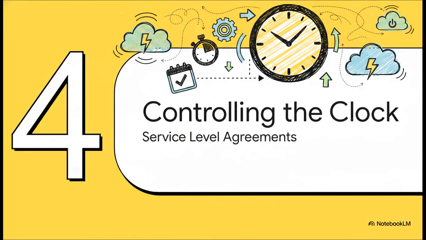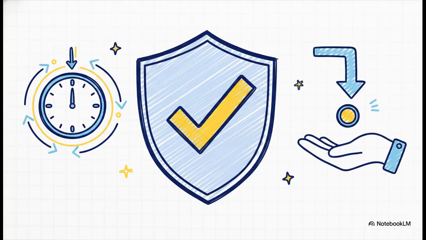All right, let's pivot to Section 4, Controlling the Clock, Service Level Agreements. So this brings us to Service Level Agreements, or SLAs, and I really want to emphasize this. SLAs are far more than just dry, boring legal contracts. They are strict, highly quantifiable performance targets expressed as literal uptime and connectivity guarantees, and they have teeth. If Azure fails to meet these promised uptime guarantees, a percentage of your monthly service fees can actually be credited right back to you. These guarantees range anywhere from a 99% guarantee all the way up to a highly resilient 99.999%.